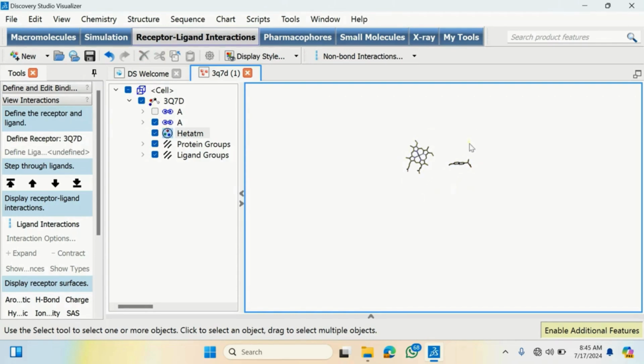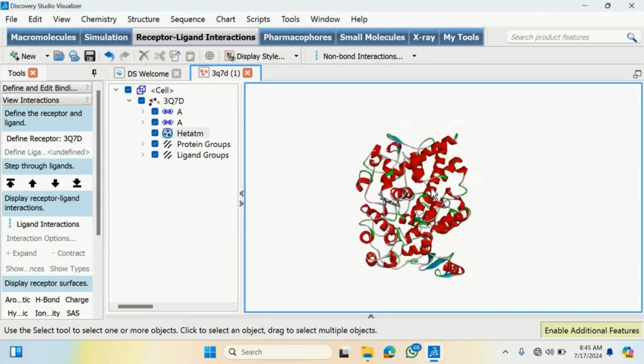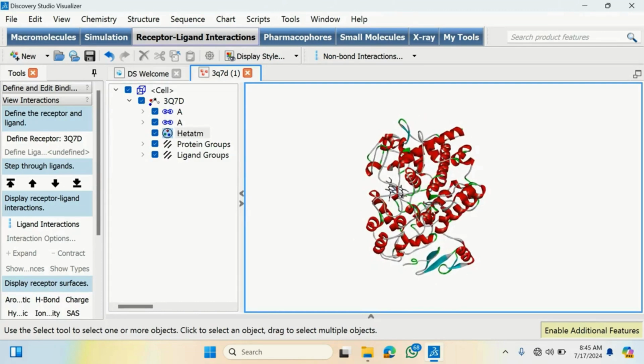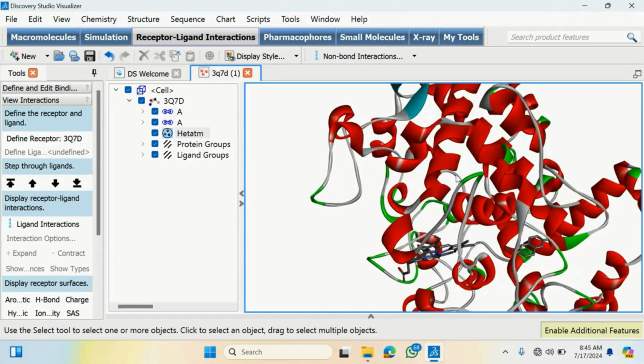However, as you can see, if I highlight the protein back, you'll discover what I'm trying to say. This is the pocket for the inhibitor or the drugs. This is what we call the membrane binding domain. The membrane binding domain is here, whereas this is the peroxidase binding domain. Let me zoom it closer.